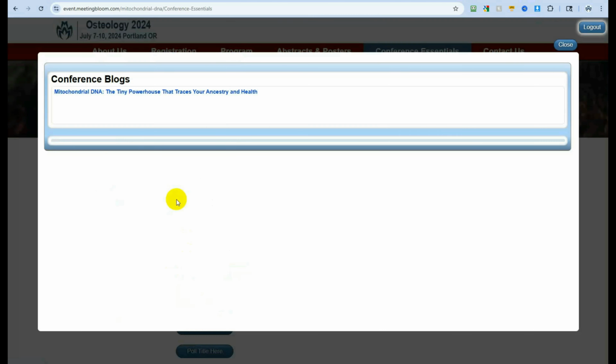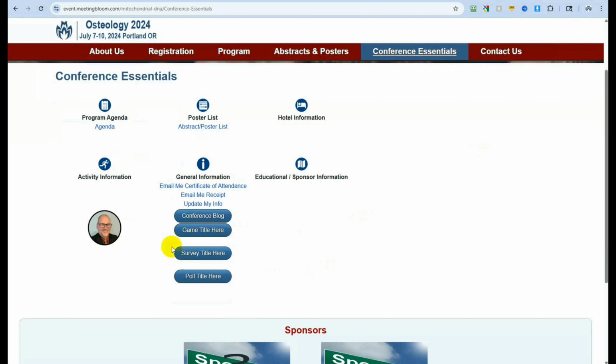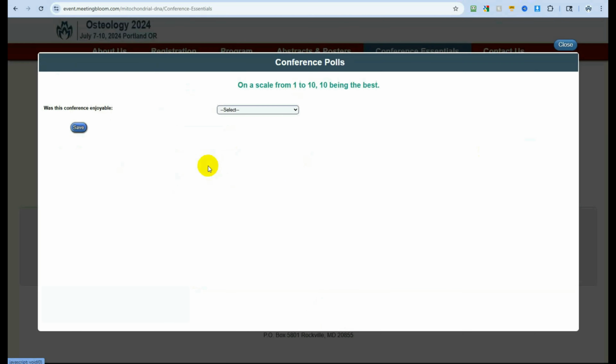Conference blog. Conference blog is a building system. So you can have a conference blog and it will stay with your conference. Every year you can add 1 or 2 new blogs. And if you add 2 every year, just 2, you would have 10 blog items in here after 5 years. That gives you 10 interactive sections for your attendees to create content on your website. This is content that Google can search and index your conference for this information. It's a really easy way to build SEO on your conference website. Games, surveys, and polls. These are just quick interactions that you want to do with your clients, your customers.